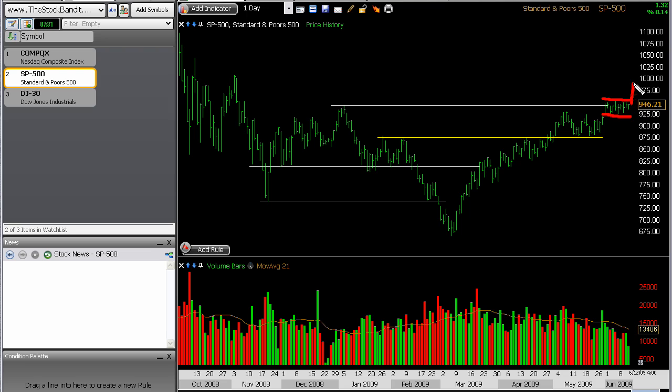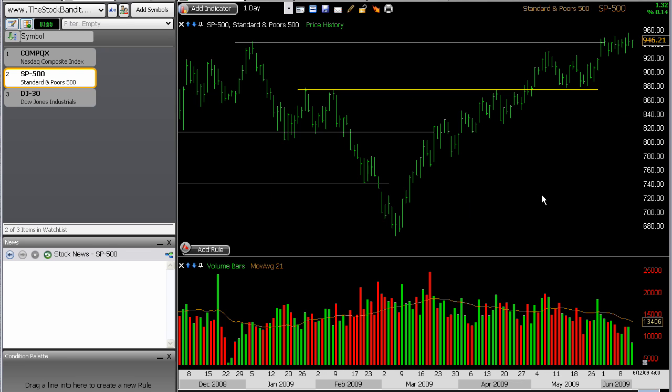And once we do, if we can clear the 956 level to the upside, that of course is last week's high, and that's the current recovery high from this March low. If we can clear 956, then the next spot would be right up here at 1007. That's the November high from last year. So those are the levels I'm keeping an eye on for the S&P. But again, most notable will be volume down here.